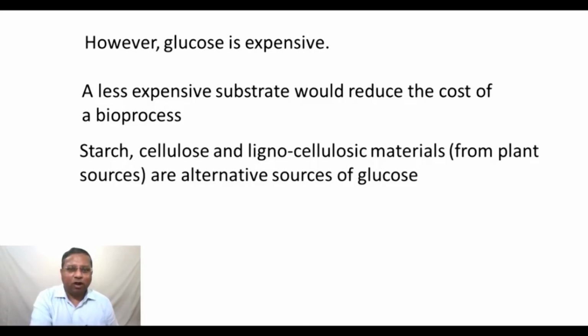Very common alternatives for glucose are starch, the same starch that you know of, cellulose. All the wood around you contains cellulose, and lignocellulosic materials. Lignocellulosic materials are currently being researched heavily as a glucose source. Cellulose and lignocellulosic materials are found abundantly in all the plants. Wood is all that, and they are alternative sources of glucose.